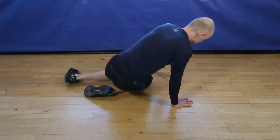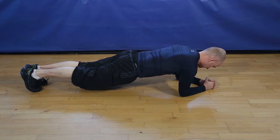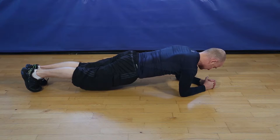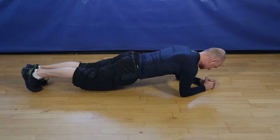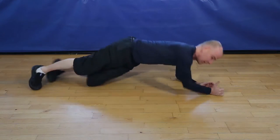30 seconds a plank, are you ready? Let's go. Remember, engage your abs, squeeze your glutes to keep your body in perfect alignment. Finishing in 5, 4, 3, 2, finish.